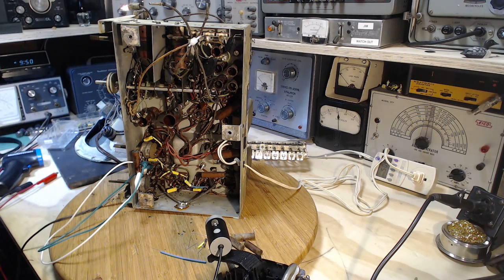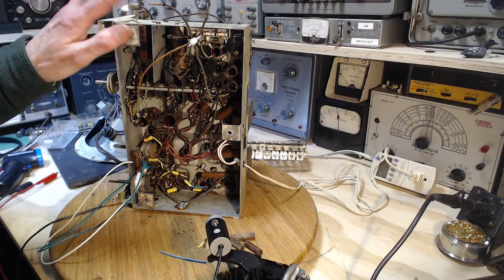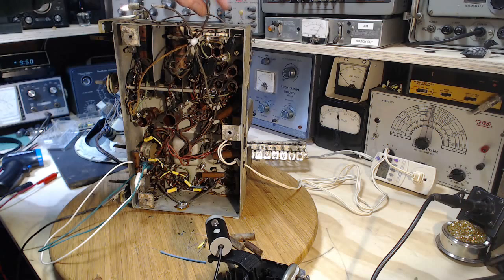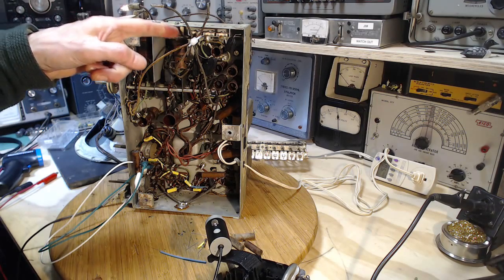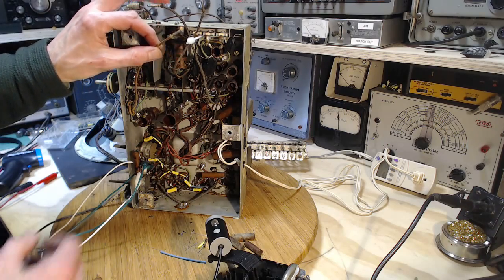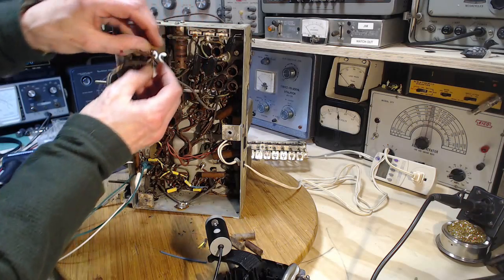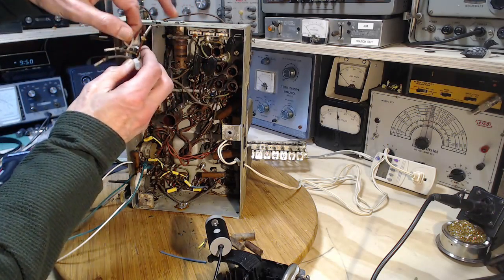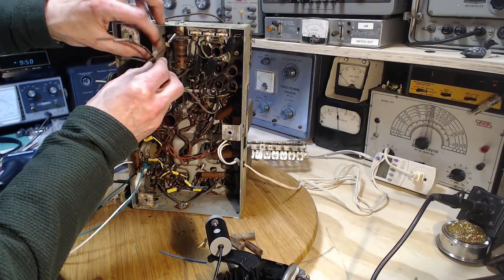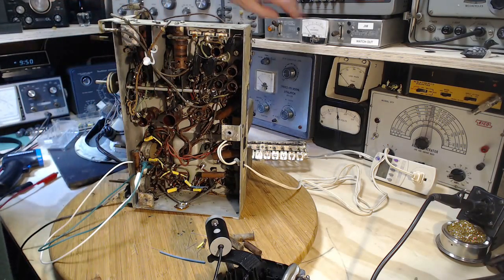Now, we're still on band A. No antennas. The special antenna wire leads here are not connected. Shorted out connection there. That's not so good. Just trying to hold these wires out in space. Here we go. Let's try it again.